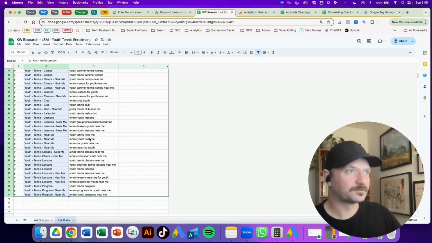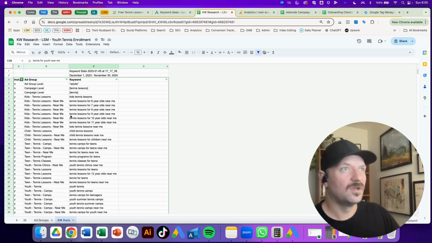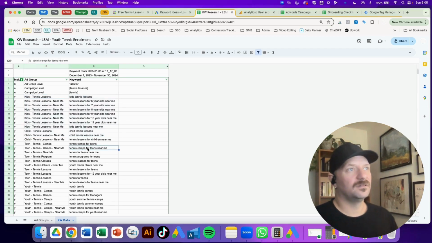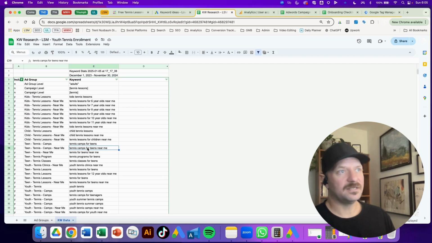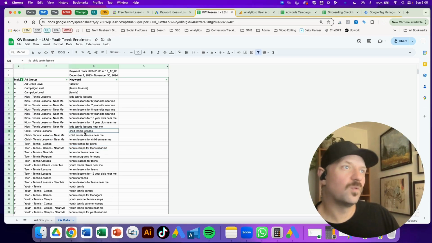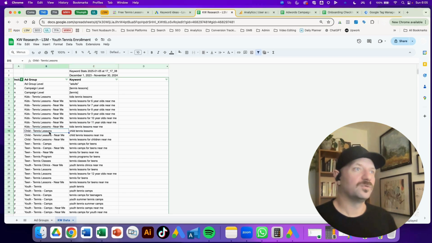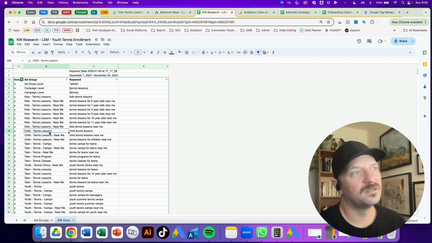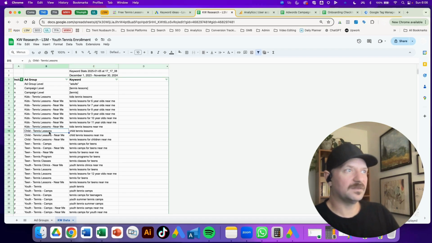And by grouping all that together, we'll have a handful of keywords in each ad group that's going to give Google a better idea of the theme and the keywords we're going for, as opposed to having just one keyword in each ad group, which is a practice that used to be done when we didn't rely on machine learning as much, but is an outdated practice.